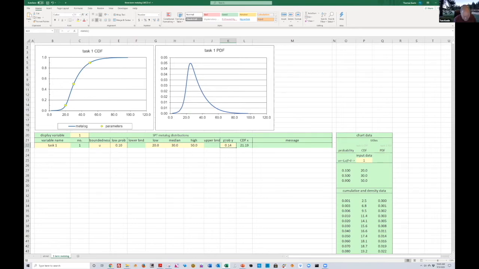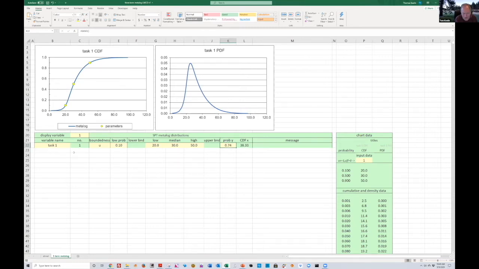Okay, I think I did that right. I'm not going to spend a lot of time trying to demonstrate that, but there it goes. So every time you press the F9 key, you get a different random sample. So that's how to expand it to do simulation if you wanted to.